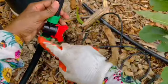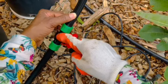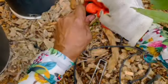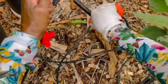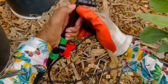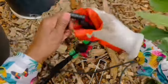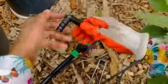And I put a shutoff valve over here. This is connecting over to the orchard area. And that way, if I need to shut the orchard area off, I can. Same thing. Put that in there like that. As you can see, it went in too quickly. It's not going to keep the water out. It's not secure enough. It will be on this end. So I'll have to figure something else out.